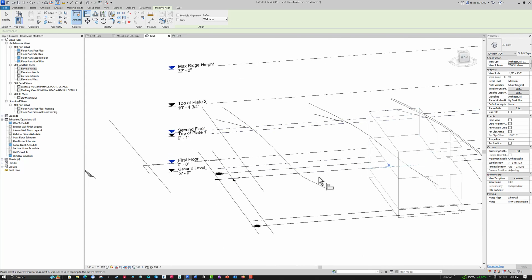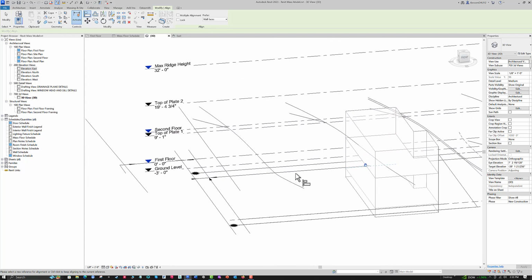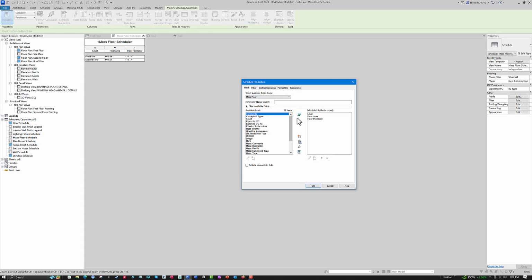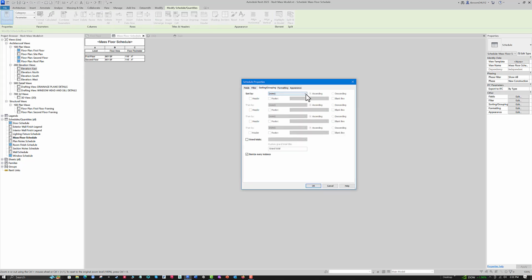And now I'm going to go look at my mass floor schedule. And here's what I have square footage wise. I want to see the totals of this, so I'm going to make some changes to that. Open up my dialog. Sorting and grouping, we'll sort it by level.